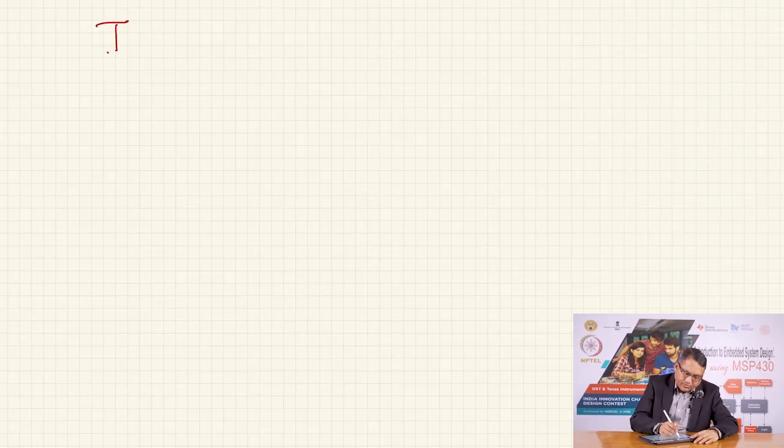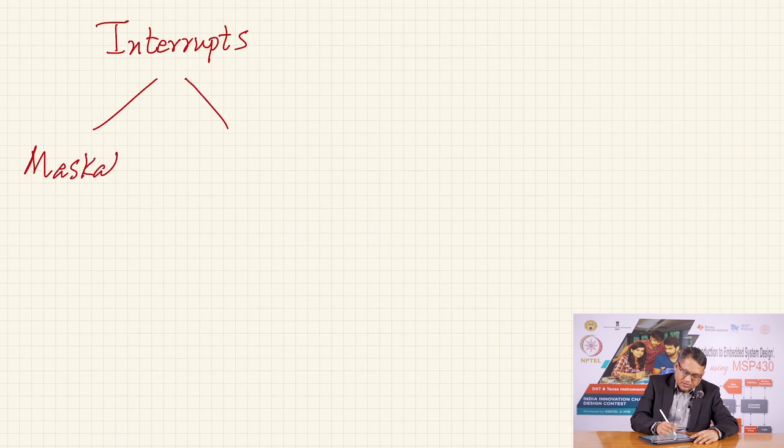Okay, let us resume our discussion on the interrupts that we have been having in this session today. Now, let me also mention a little bit more about these interrupts. As we have seen, interrupts can be classified like maskable interrupts or non-maskable. We have seen that on our MSP 430 we have both varieties.